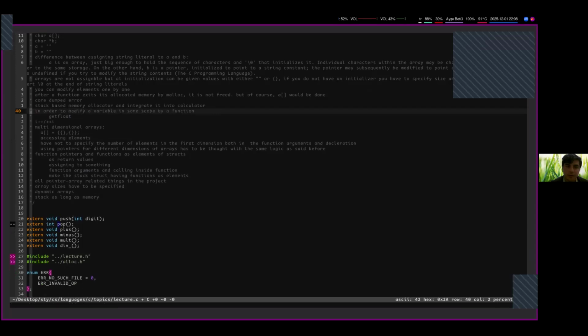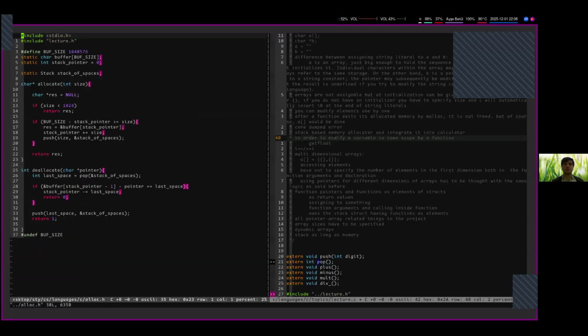In order to modify a variable in some scope by a function, I would show you by implementing the function getFloat, which would take the string input from the user and convert it to a floating point number. But we don't have the time for that, so I will not be doing that.